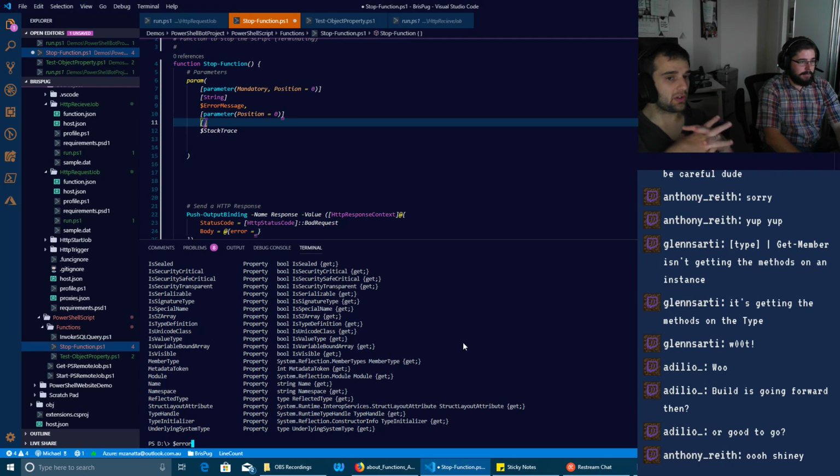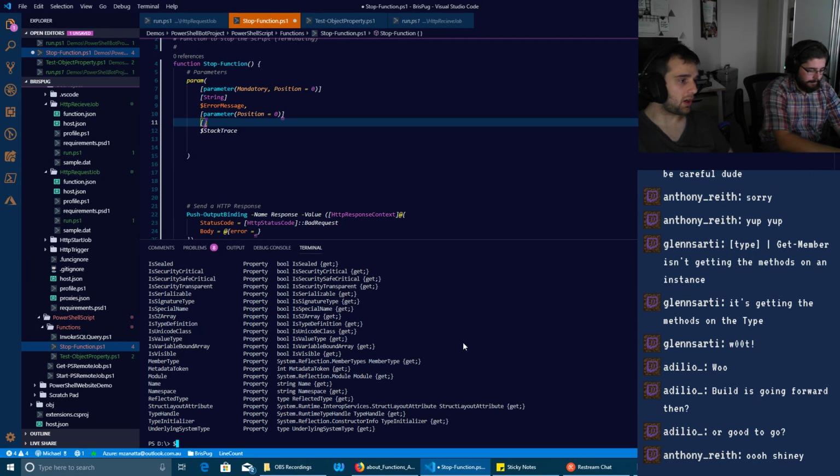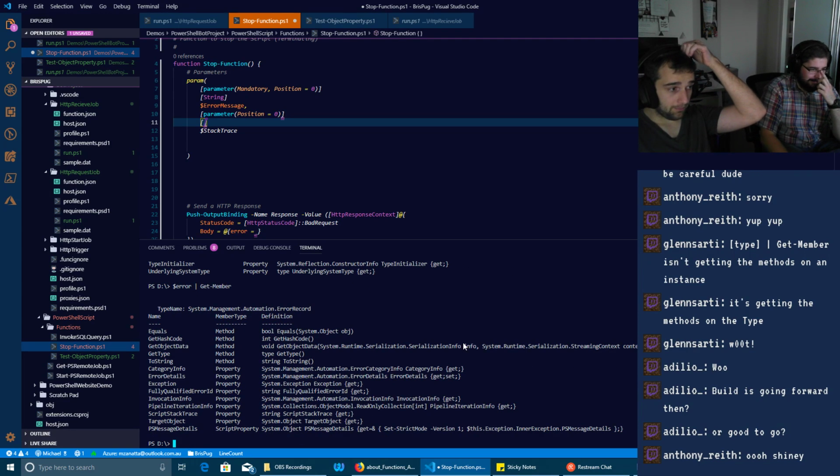This is the process I'm going to do, and you're going to type it out. The best way to find out what type you're going to be using, for example if it's an error type, the fastest way is to go to error, and then do a Get-Member. Then you update that type name in the parameter block.